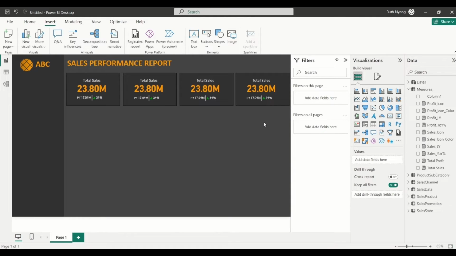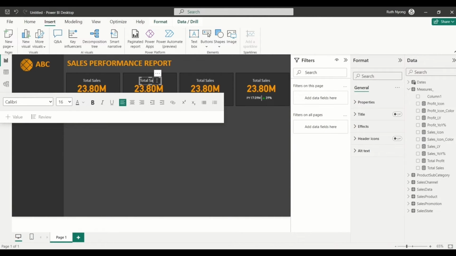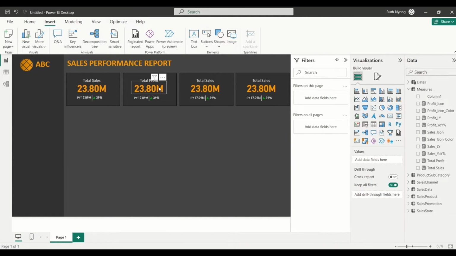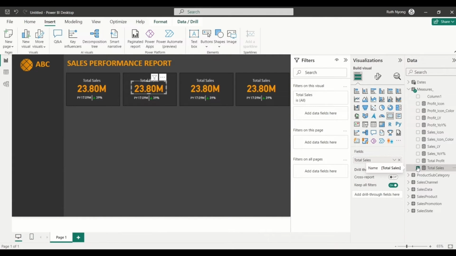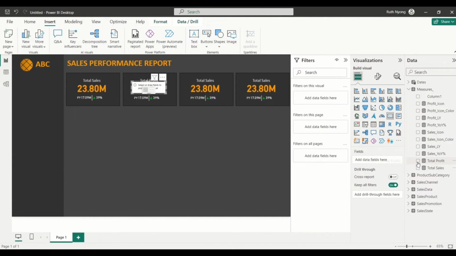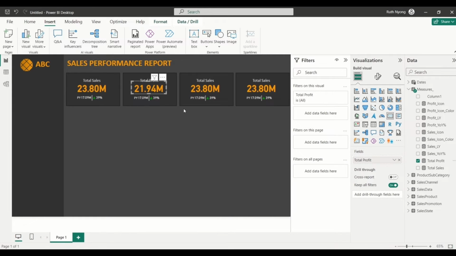So right now, I'll just go ahead to change things I need to change in this KPI. So first I'll come here to change sales to profit, because the second KPI is profit. Then I press enter. Then I'll click on this card visual here. I'll select off total sales and select total profit.